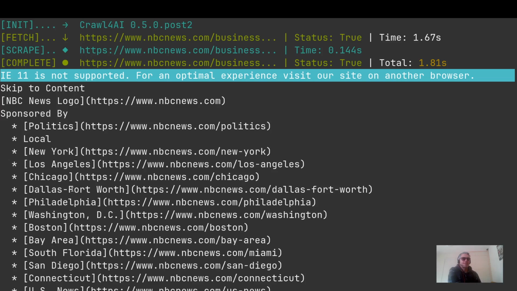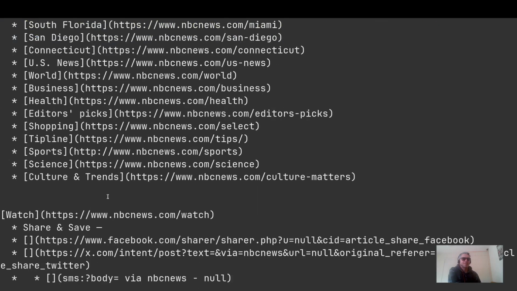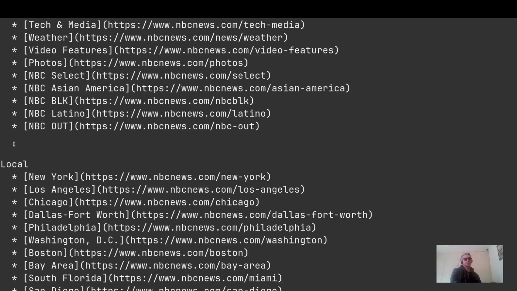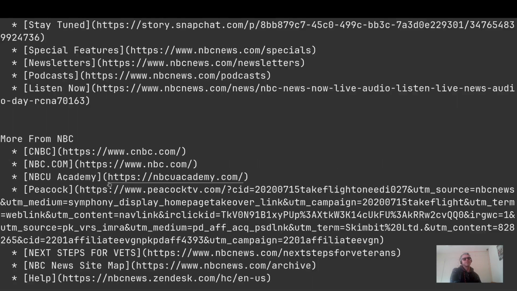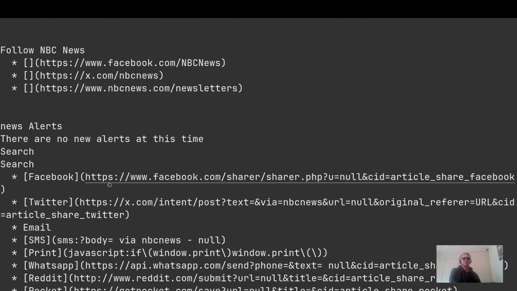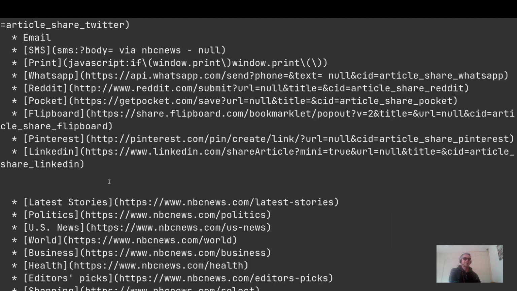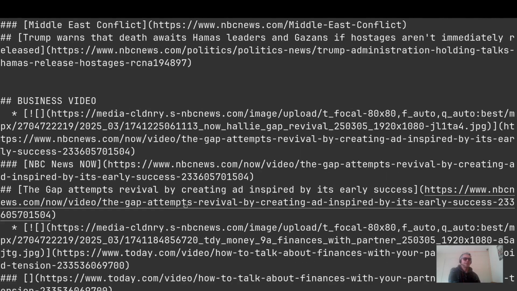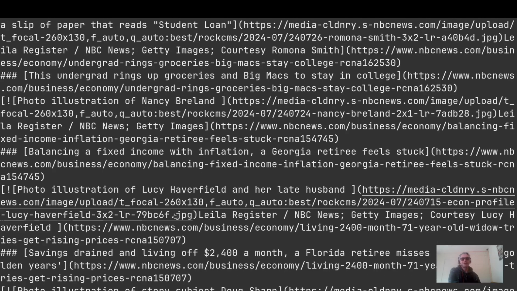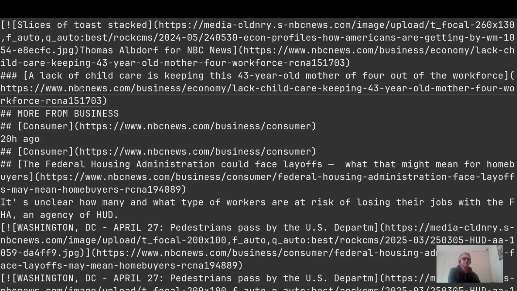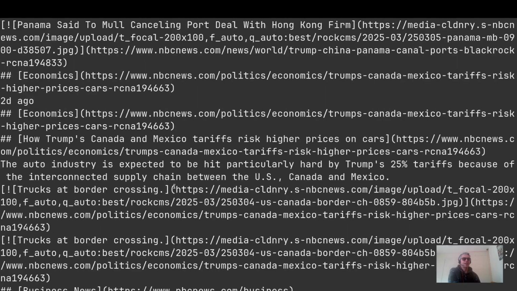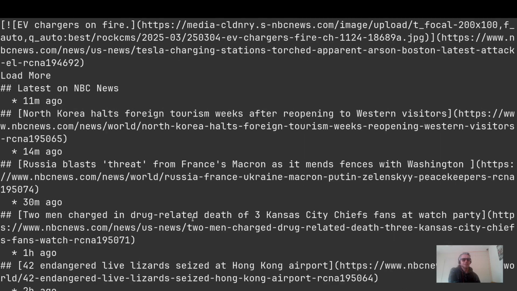So, politics, Washington, editors' picks, blah, blah, blah, Facebook. This is the result from this scrape presented as Markdown. And obviously, you just pipe that to a file and then you'd feed it into your model, your training or whatever. So yeah, that was NBC. If I keep going, you can see all the Elon Musk meets lawmakers, blah, blah, blah. To be honest, that could be any day at the moment, couldn't it? To be honest, I don't pay any attention to the news anymore because it's too depressing.